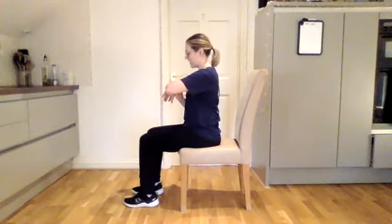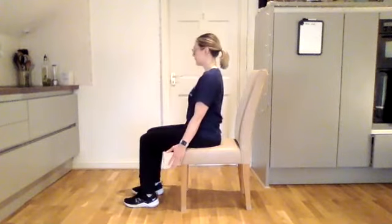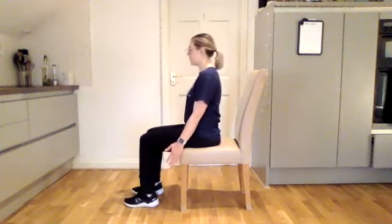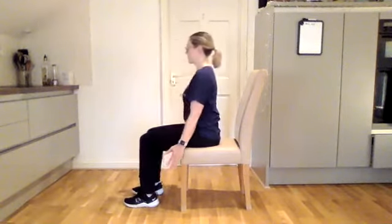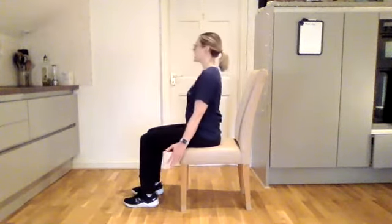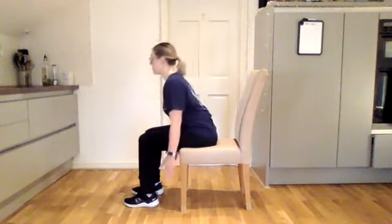So get your breath. Okay, we're going to go in 3, 2, 1, off we go. So we're hinging, standing back up. Good, really, this is a really good one working on your back muscles. You can also, as you go down, then squeeze your bottom muscles to support your back to come back up. Squeeze your bottom muscles as you come back up. Squeeze. Good. That's it, really squeeze those bottom muscles, use those back muscles. Head and chest are up.